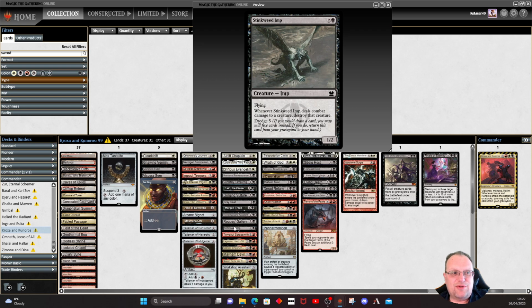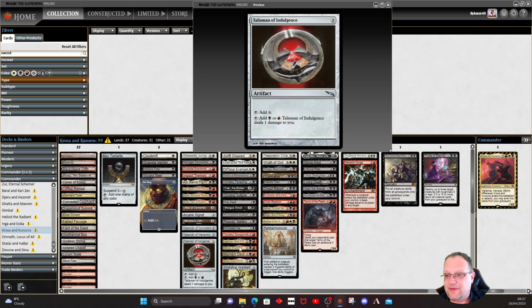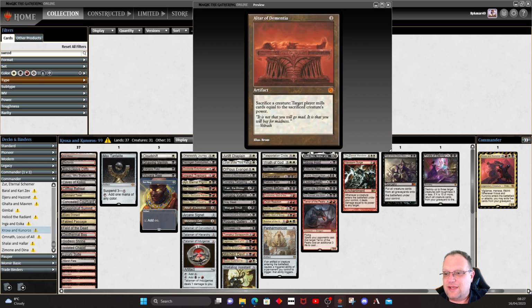Stinkweed Imp is in, the traditional way of dredging for creatures, so that went in. The Scrapsmith from Brothers' War, another way of getting our artifacts from our graveyard into our hand if we happen to lose one somehow. Lagomos, Hand of Hatred. We get to sacrifice a creature, and we can search your library for a card and put it into your hand, then shuffle. Activate if any 5 or more creatures died this turn. Probably not going to be happening that often, but it does give us another way of maybe attacking for 2, then milling a couple of cards if we need to.